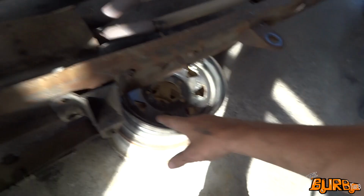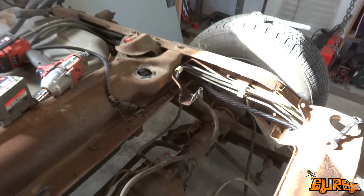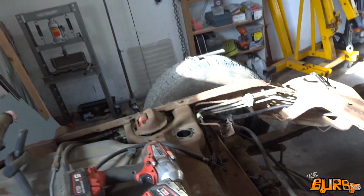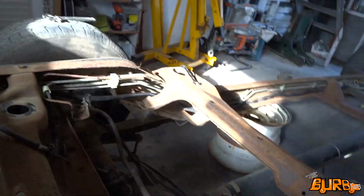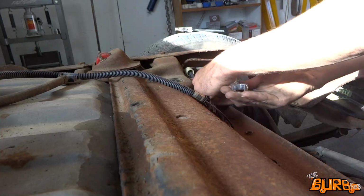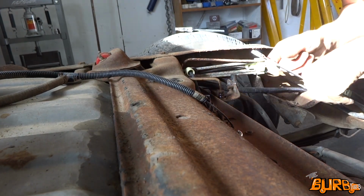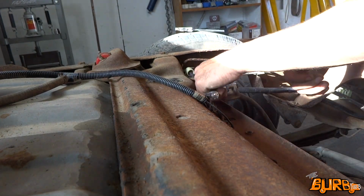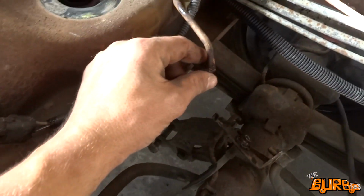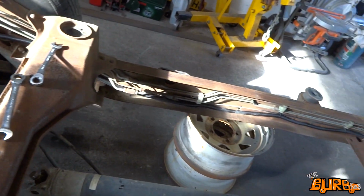Alright, so just about everything except those front bolts and just this last brake fitting here to undo, so get that off. Hopefully it comes easier. Just let it soak a bit with some WD-40 because it looks pretty rusty. Oh man, I'm glad that brake line came undone. I'll definitely have to give that a clean up though. I know those brake lines are looking rusty.